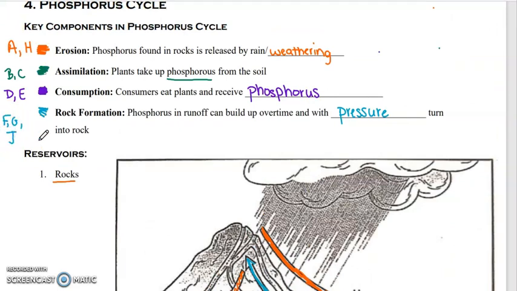Okay. So that is it for our biogeochemical cycles. I'm hoping that we are able to see the similarities between nitrogen and phosphorus cycles. We had a lot of similar terms there, and so we're going to also have a chance to do some practice as well. So thanks for listening, guys.